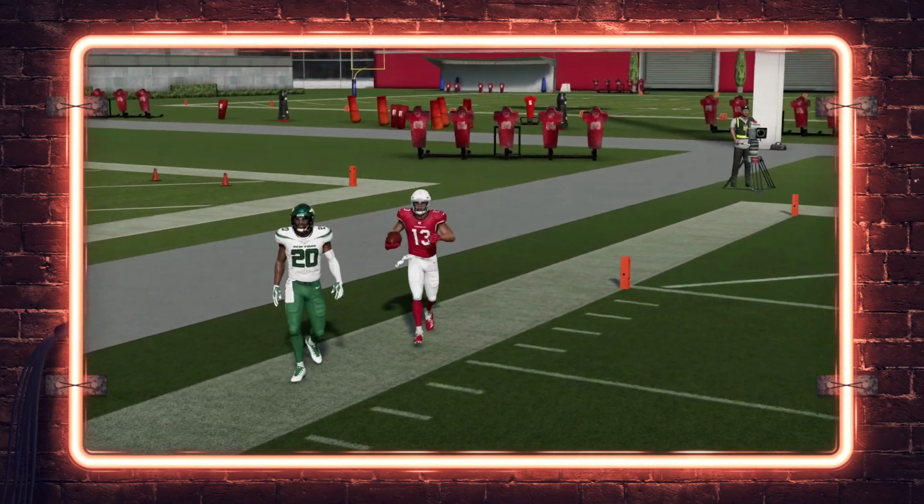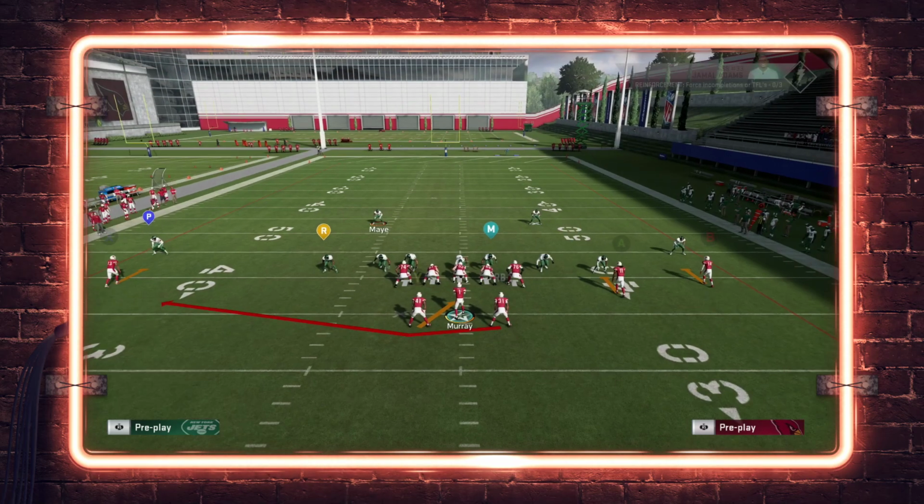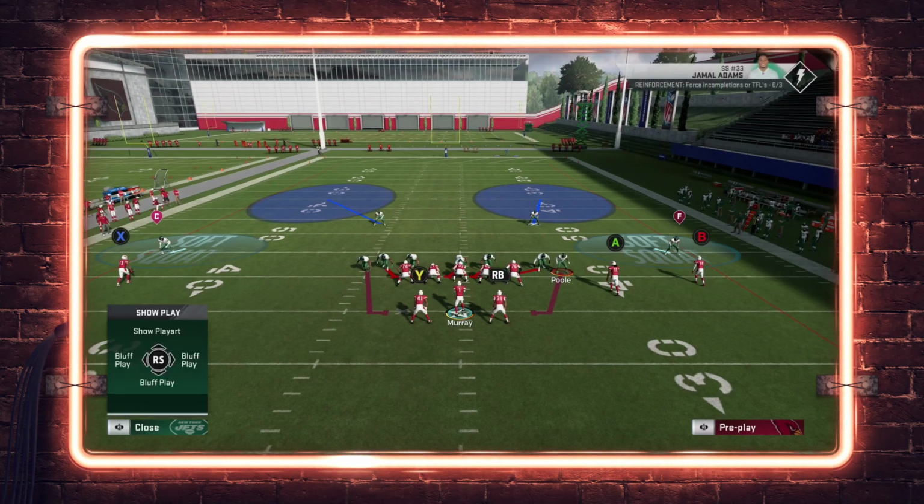So these are two ways that you can actually load up and manipulate the soft squats out of this particular formation. But again, if you're catching them in this heavy blitz meta where they're really loading up to blitz, these basic RPO swing screens are really solid that you can run.